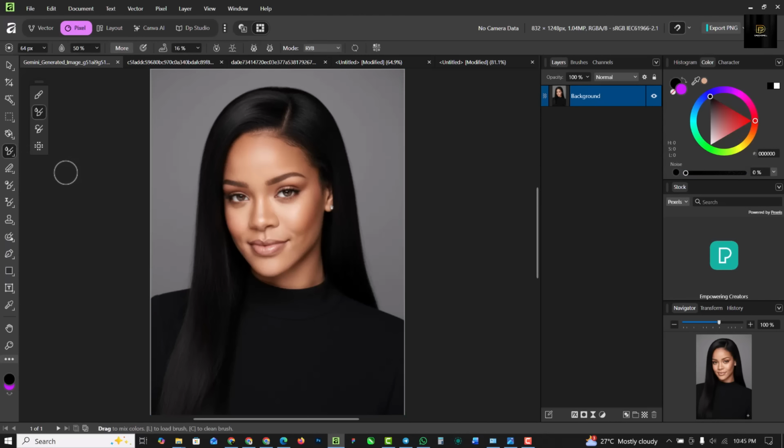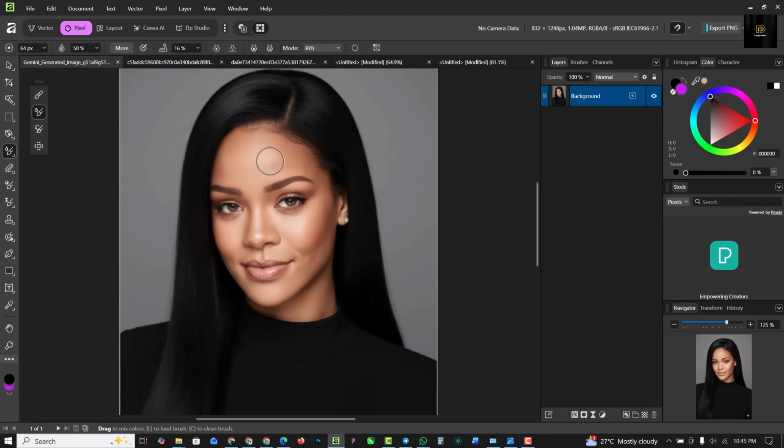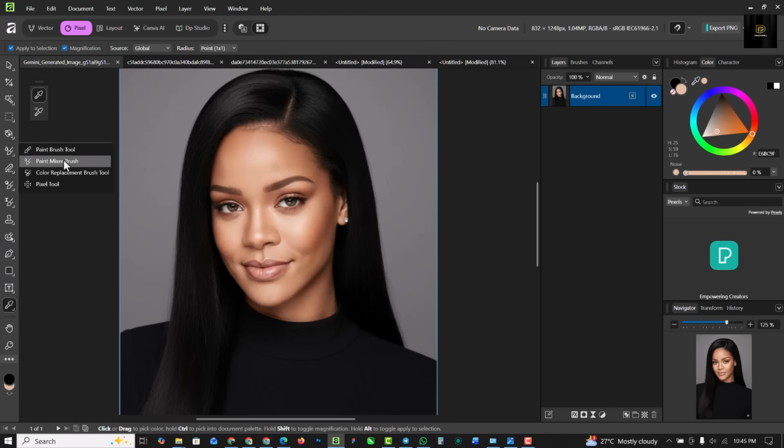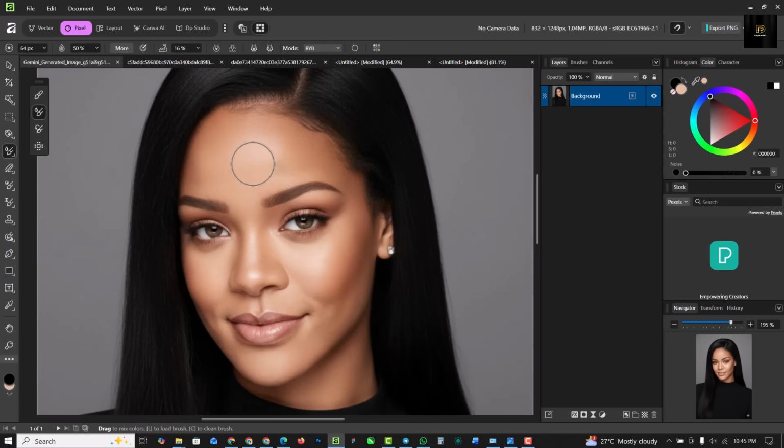Okay, so the next tool I'll be talking about is the paint mixer brush, right? So I've customized my settings to use this brush here. So basically what it does is I can select a color, make sure you're working with a color first. So I'm going to use my eyedropper tool and select this color, right? So when I select this color, this is now my background color. So I can now go back to the brush and select my paint mixer brush, and I can then come on the image like this, and I can do stuff like this.